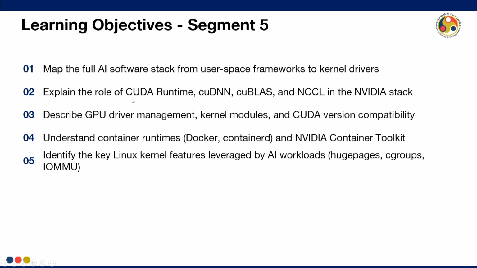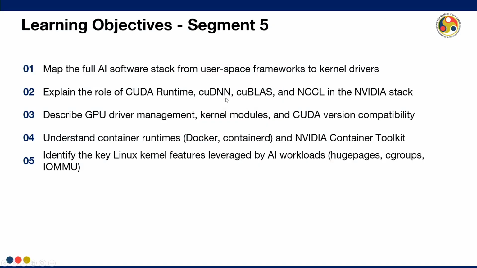We will look at the different components of the CUDA framework, like CUDA Runtime, cuDNN, cuBLAS, and NCCL. Different libraries are there in the NVIDIA software stack. Because most of the AI workloads will be offloaded to the GPUs, for both AI training as well as AI inference, we will look at various components of the NVIDIA stack. We will see GPU driver management, kernel modules, and CUDA version compatibility, because we will also see what exactly breaks the chain at runtime.